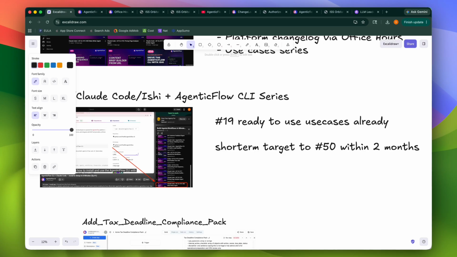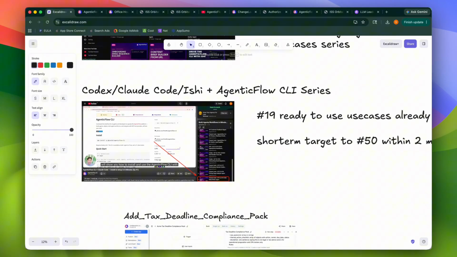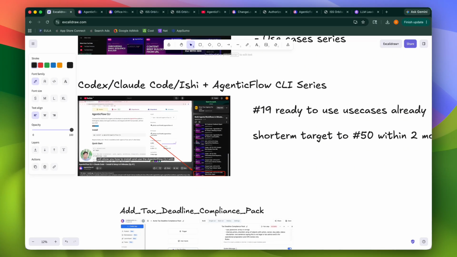We believe that technology is advancing a lot, but the problem is maybe users are not able to know what the technology is capable of. So that's why we are investing very heavily here, and we make it very simple. Instead of trying to learn the AgenticFlow platform yourself, you have your Codex, Claude Code and Ishi to help you. Because we already teach these coding agents with the AgenticFlow CLI, you just need to copy and paste the prompt, and it's going to show you correctly.